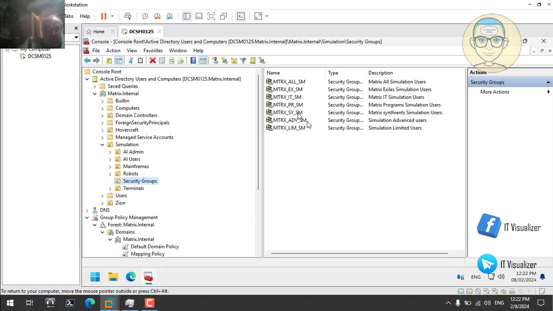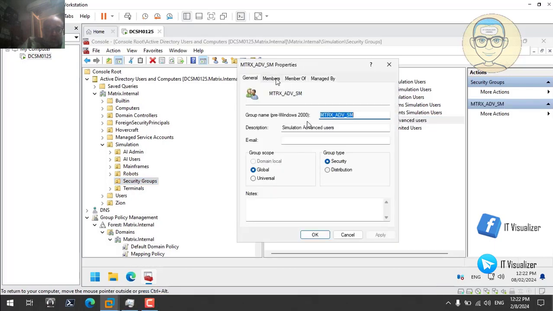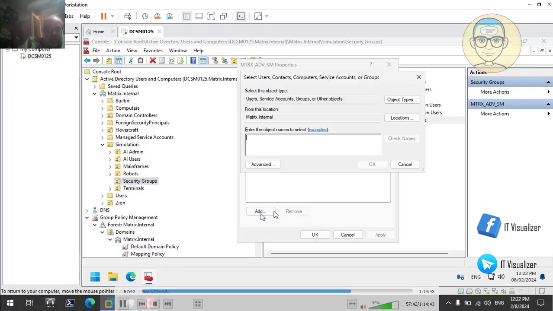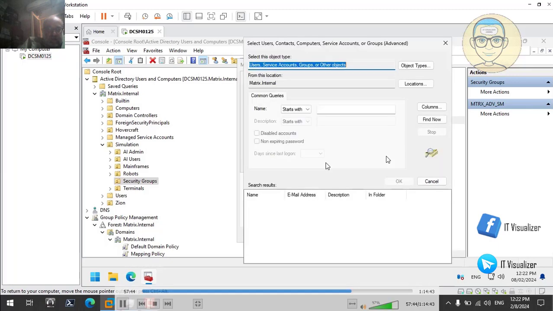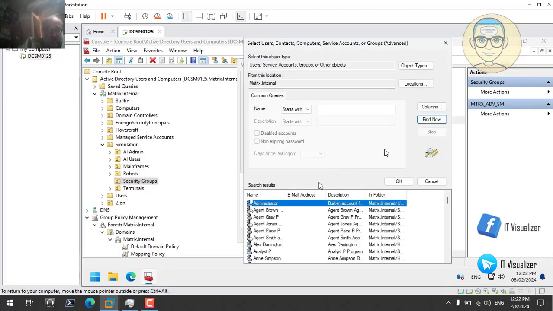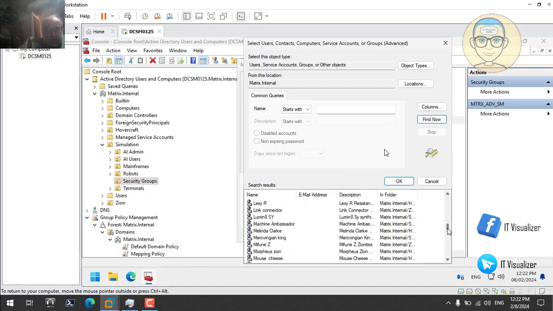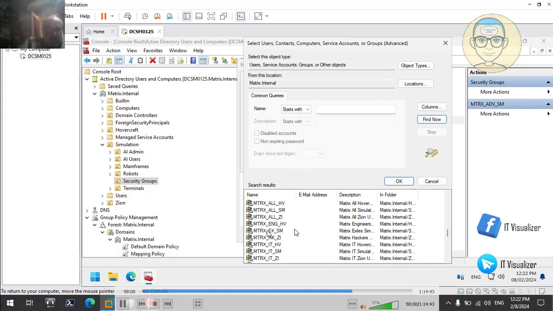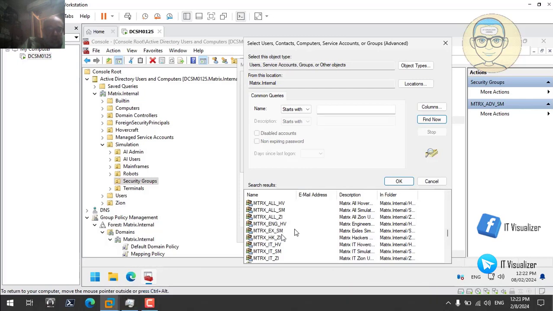For Xeon we need to put some members. So we go to the advanced, then we will put members here in the security group. We will choose a group. For example, we can choose the exiles group. Anyway, we can choose any group we like just to test and see the different group policies.